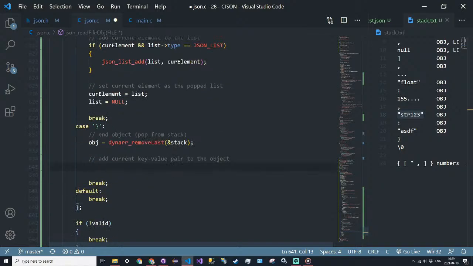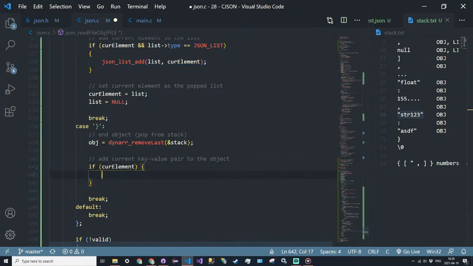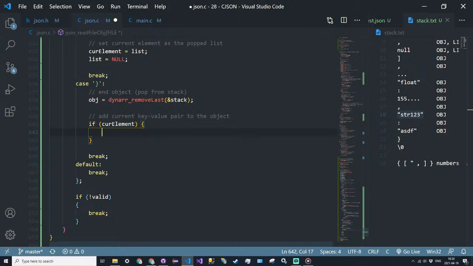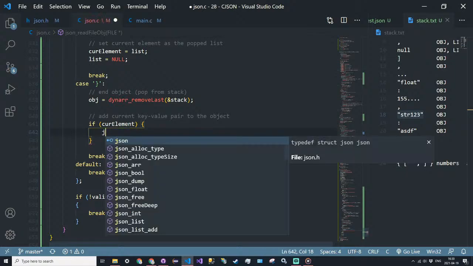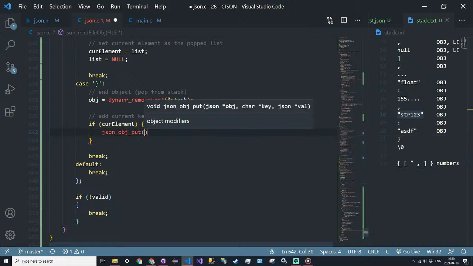We're first going to see if there actually is a key, or if there is an object. So if current element, then we have something that needs to be added to the dictionary. So now we're going to get the key. Current key is equal to... actually we don't need to store current key because we're only calling this once. So we can just say JSON object put. The object will be object.